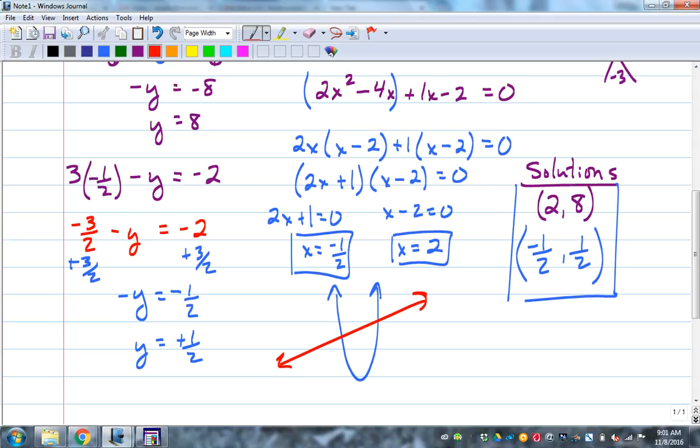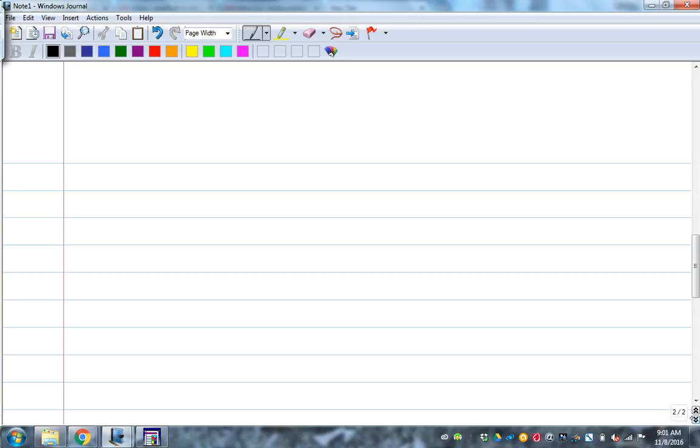So let's look at example B. I'll give you an example of when it's not two solutions. Say we had x squared plus y squared equal to 13, and x squared minus y is equal to 7. Can we cancel the x squareds? Can I cancel the y's? You've got to look for things that are the same, like same degree.